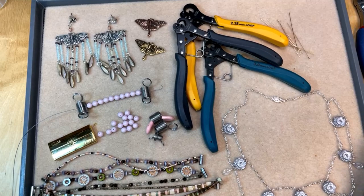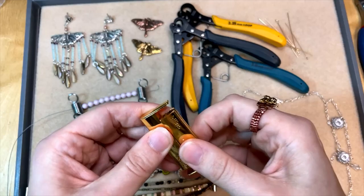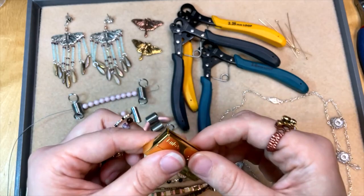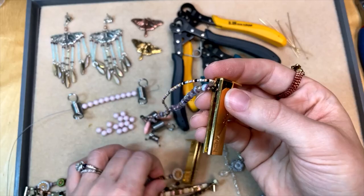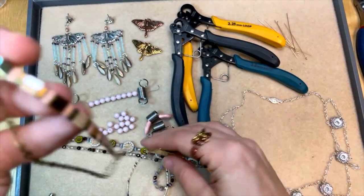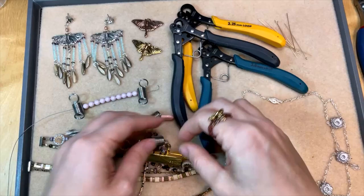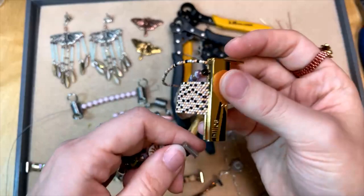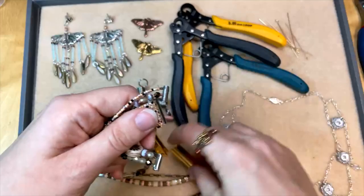Another one of our top sellers is the Helos clasps. These clasps are so cool. These are magnetic clasps and they have this really cool bar design which have open slots. These tubes fit into the clasp, so you can make interchangeable bracelet stacks and you can use almost any technique here. I've made a couple strands that are just strung, you can use just chain, more stringing. I did a peyote stitch strand. These are magnetic too so a lot of metals stick to them. You can add them on in any order you like. It's great to just stock up on those little tubes and then buy the different Helos clasps sizes because we do have these in different sizes.